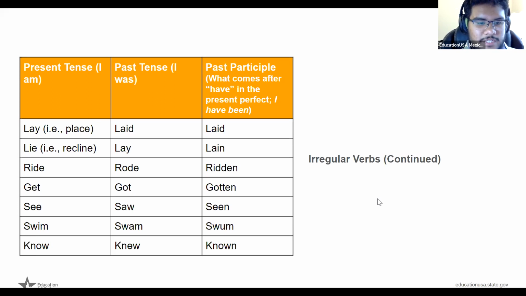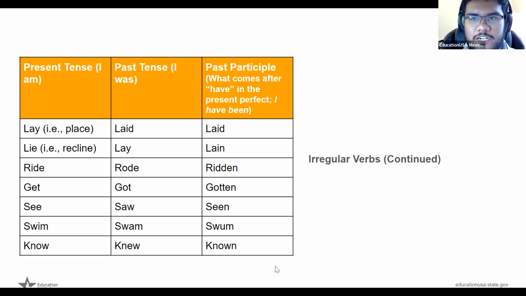Next is swim. You could say I swim in the pool or I swim in the ocean, whatever. Past tense, I swam in the ocean. The perfect tense, I had swum in the ocean. Yeah, it's kind of weird. This is real, by the way. This is the real past participle of swim, but I guarantee you, no one says this. I feel like people say I have swam more than they say I have swum, even though that's not correct. But I looked it up and I was like, who says this? But yeah, both.